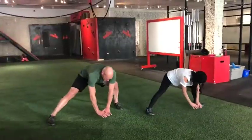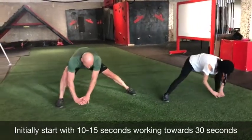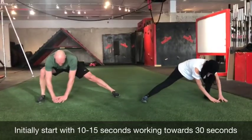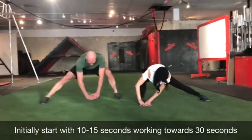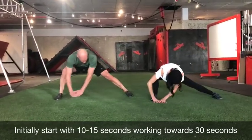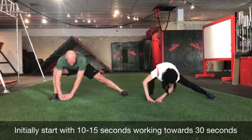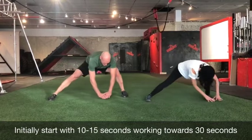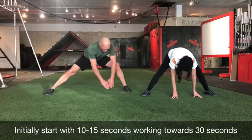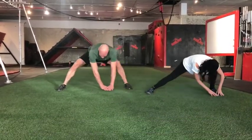So here again, because there is a little bit of flexibility involved in this, you want to do what you can. So using the hands as a reference point, you want to think about where the hips are. That's the focus of this movement. And as low as you can, but again, within reason, you don't want to be straining yourself too much. You're just shifting over from one side to the other. Now you can point your toes out, remember, a little bit further. They're not going to be straight forward. They're going to be out to the side so that the knees can actually track across your toes.